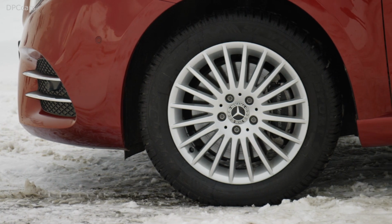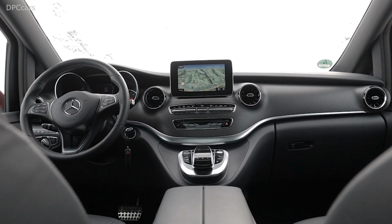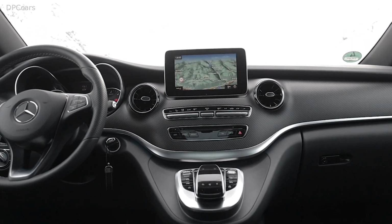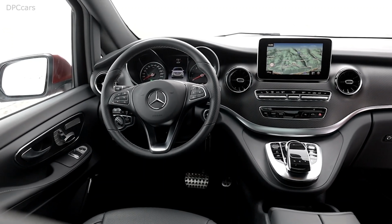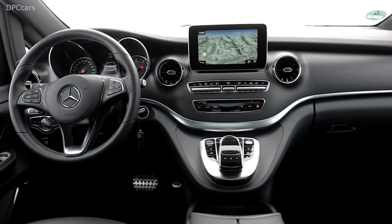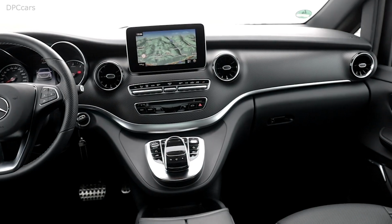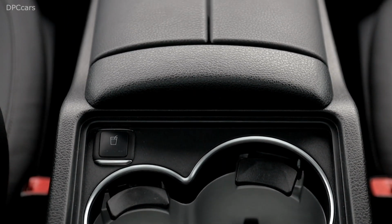There are rims available for the new V-Klasse between 16 up to 19 inch. And because we drive the top version, as standard you will get 19 inch. But here we have 18 inch mounted, and I think they do their job quite well. The V-Klasse is available in 3 different lengths. So you can have the car with 4.90 m, 5.14 m or 5.37 m. Our car is the middle size. Very important, the wheelbase of the 2 smaller ones is 3.20 m.